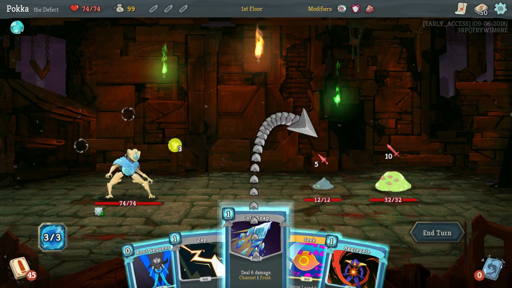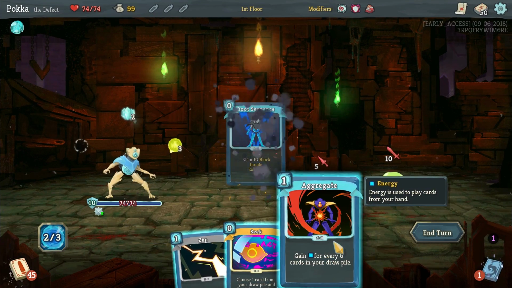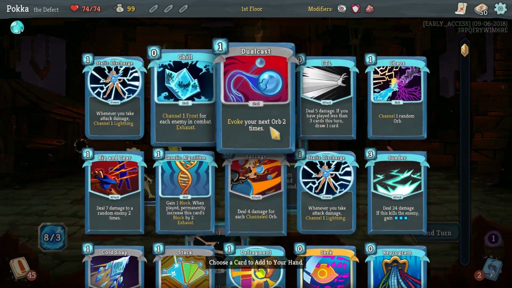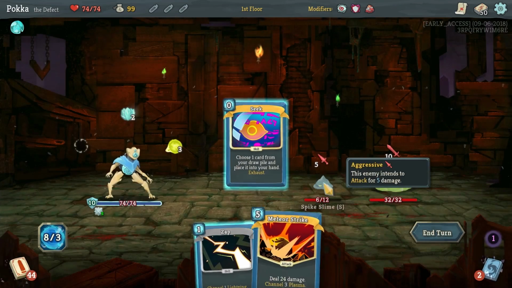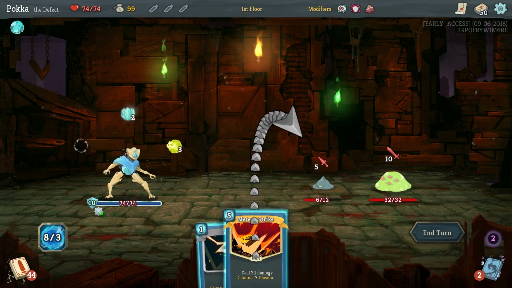A Zap seems to make sense. A Boot Sequence, gain 10 block. Sure. This is pretty good. Did that say I can draw it or exhaust it? Because it really depends what I'm going to do here. I guess it doesn't matter. Perfect. Actually, this is really good.